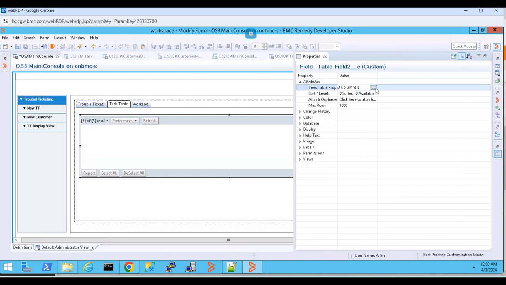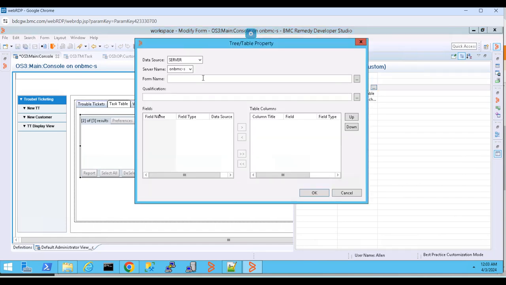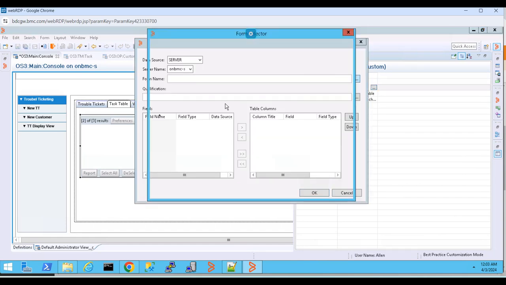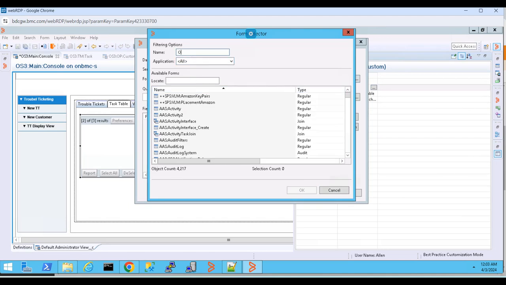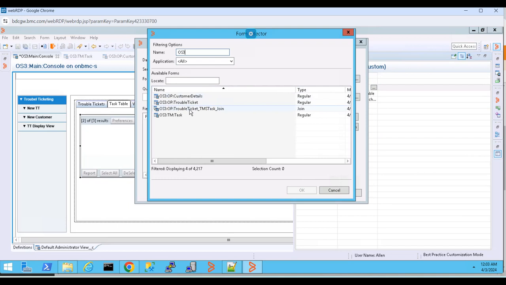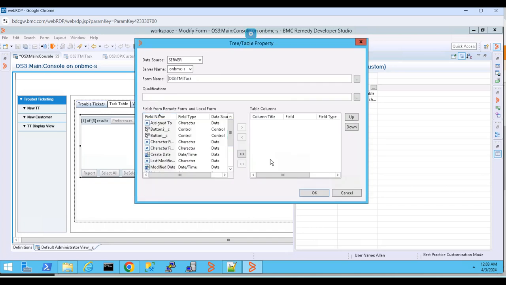So here I would click on this form name, I would say OS3. So you can see here this join form is also available. If you want to display data from your join table, that also is available. So let me add some fields from this. Let me add some basic fields, then let's request.